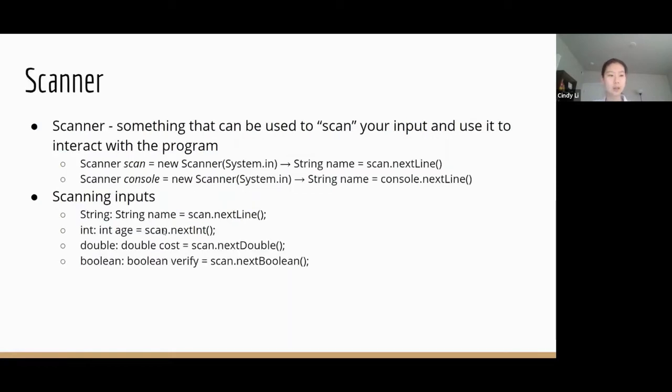Also, let's go over Scanner for a little bit before we do the demo, because we will be needing Scanner for the interactive activity you guys are going to do later. So Scanner, again, is something that can be used to scan your input and use it to interact with the program. These few bullet points right here show you how you can set up a Scanner. So first we type out what type of variable it is. It's a Scanner.